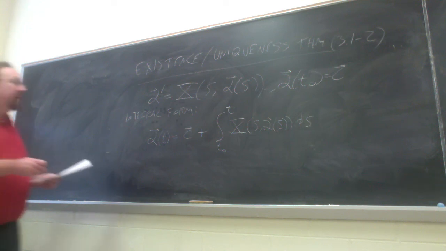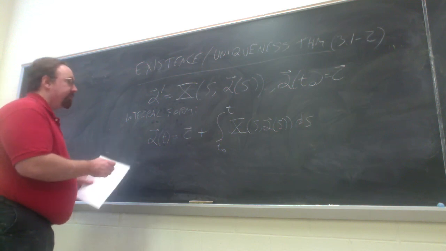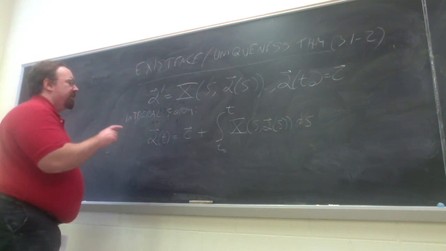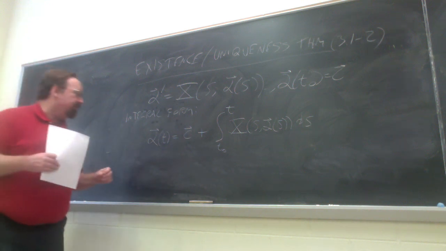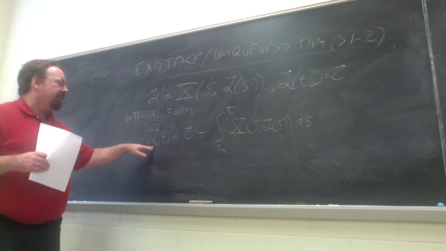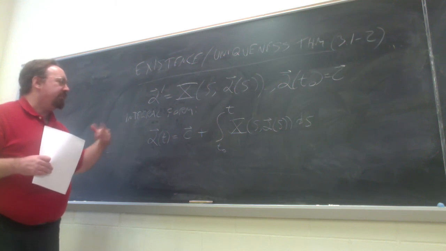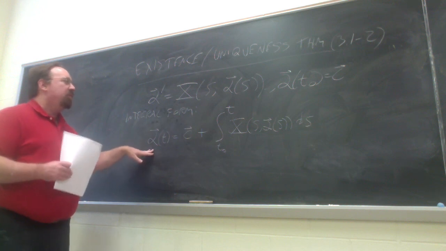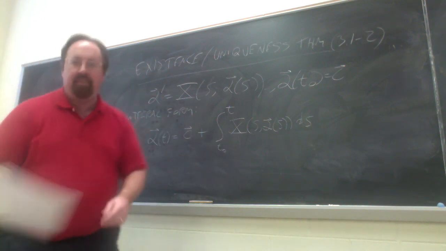Now, in order to prove existence and uniqueness, we're going to use an iterative process. So we're going to take an initial guess for our solution alpha, and then perform an iteration that keeps improving alpha until it converges, hopefully, to a solution of this integral form, which means it's also a solution of our original system.